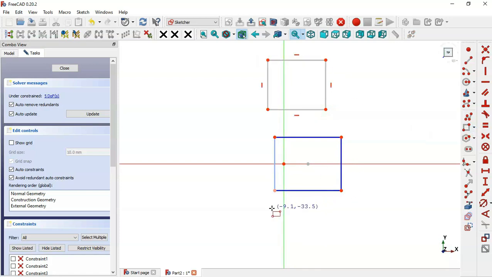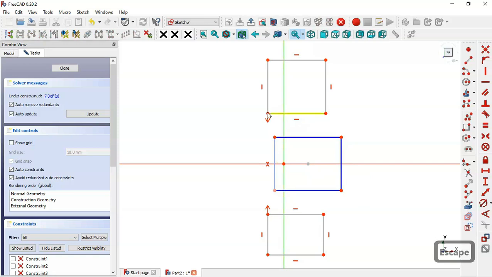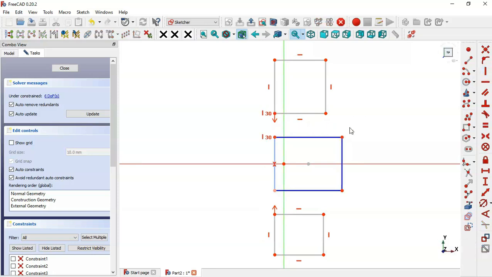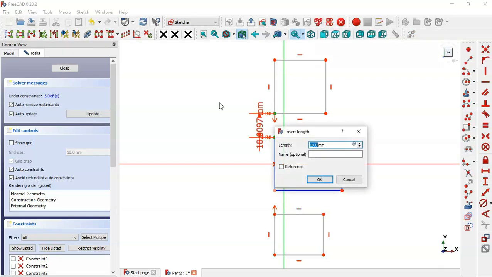2 rectangles, and I will set smart constraints here. So I select this tool, and now I select this point here, and now this line. Okay, and then here I set vertical constraint for these 2 points. So I click here, and now I have this. And next I will set the distance between this point to this point here. So I select vertical distance tool, and now I select these 2 points and I set 0.5.